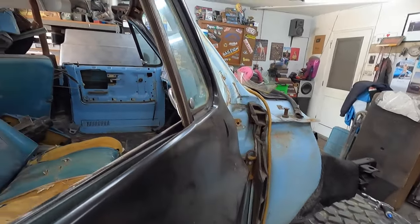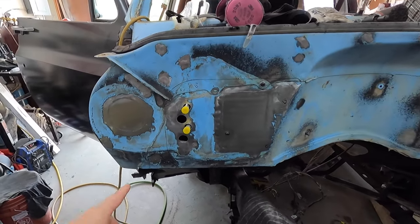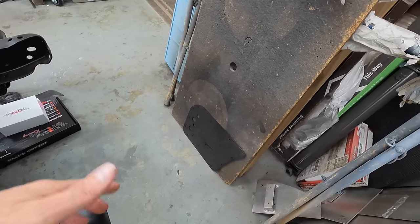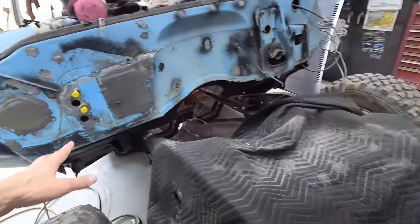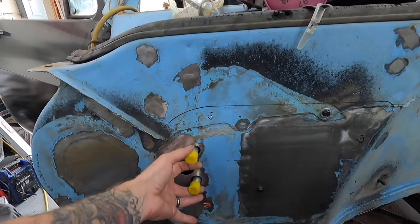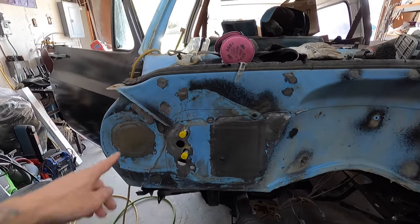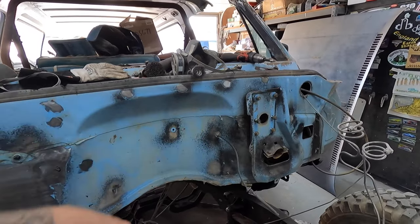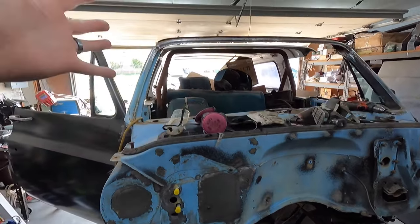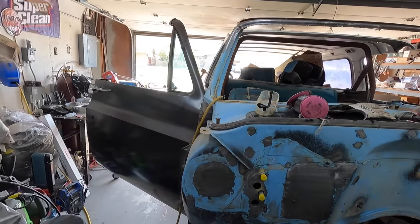So let me show you guys — we got the vintage air unit in and installed. And then what I did here, you can see where I marked the template for the panel that they send you. But instead of just using that, I just shaved all the stuff, made it nice, then drilled the holes. This was my install just to make sure everything fit, then we'll take this back out, put it in the box, and come back later. Then I filled in the holes we don't need and kept all the ones we do. We were looking good there, and I was hoping this was kind of the extent of the metal work — and then life happened. So let's get over to the bench.